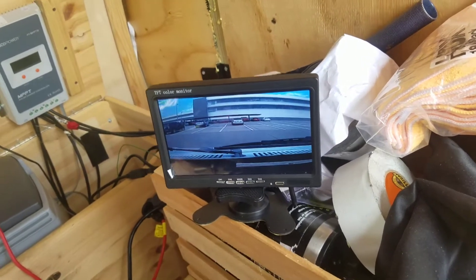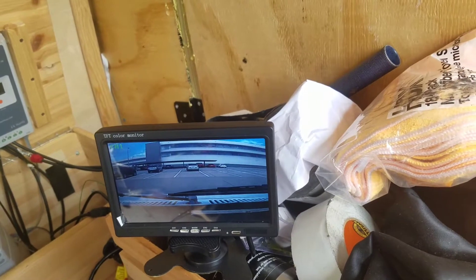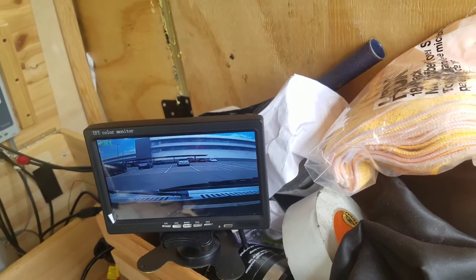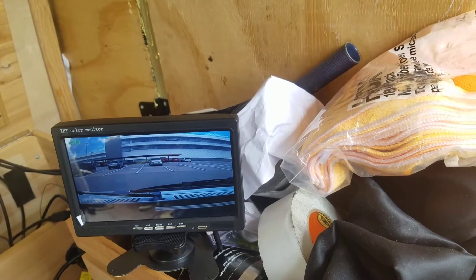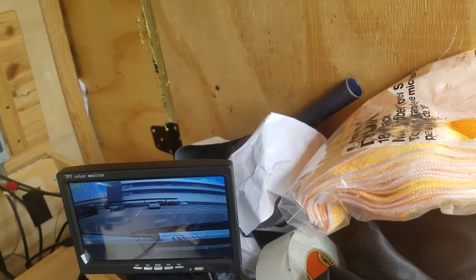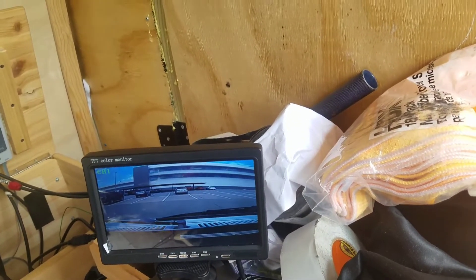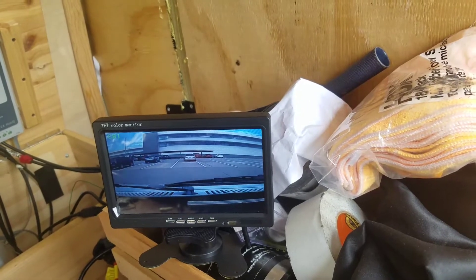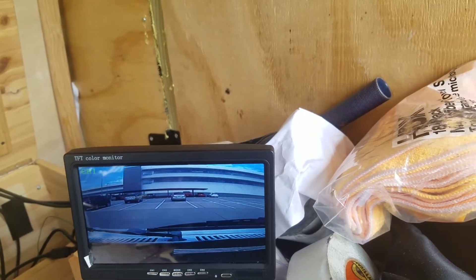This is the view screen — it's one of these cheap TFT monitors off of Amazon. It came with its own video connection. In fact, it's got four video hookups so you can actually make this a four-piece view with four different camera angles. I've only got one camera angle already, and that's out the front window. This is my front, so I can't see out the front when I'm back here, but now I can — so that's a nice little addition.